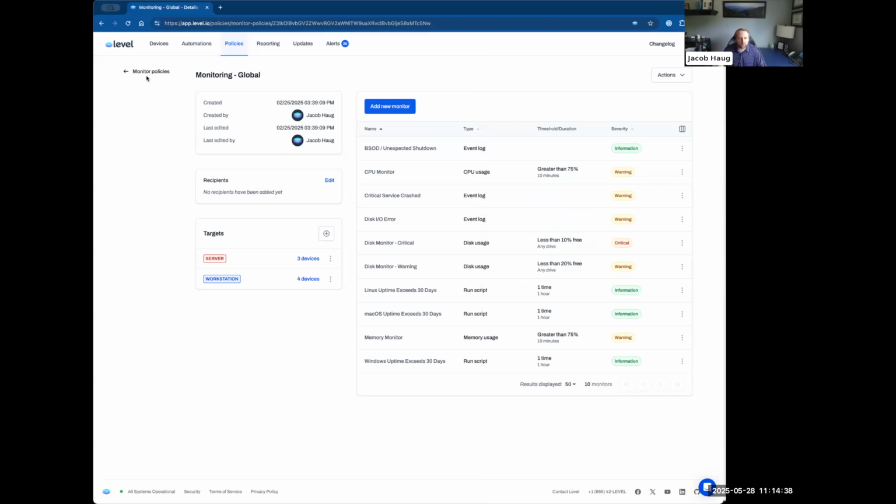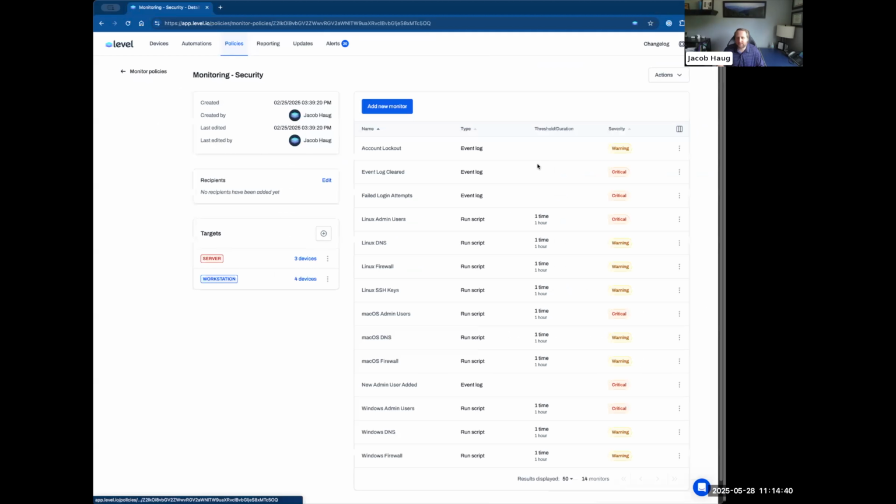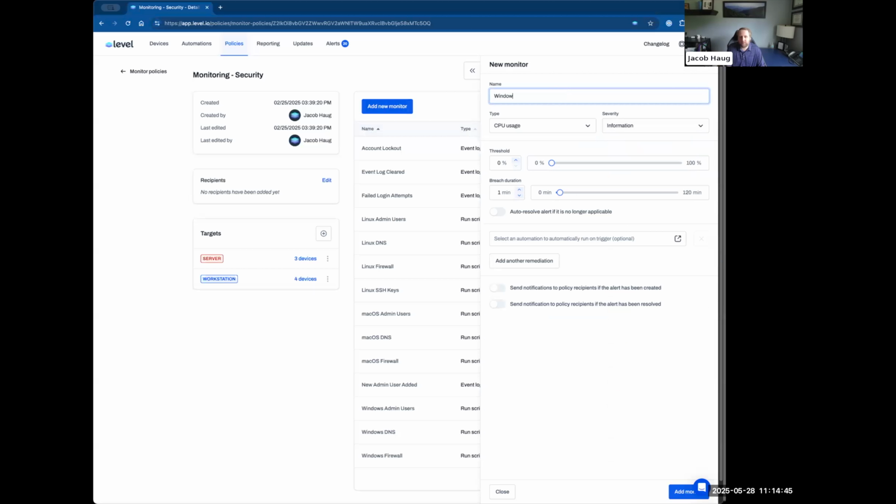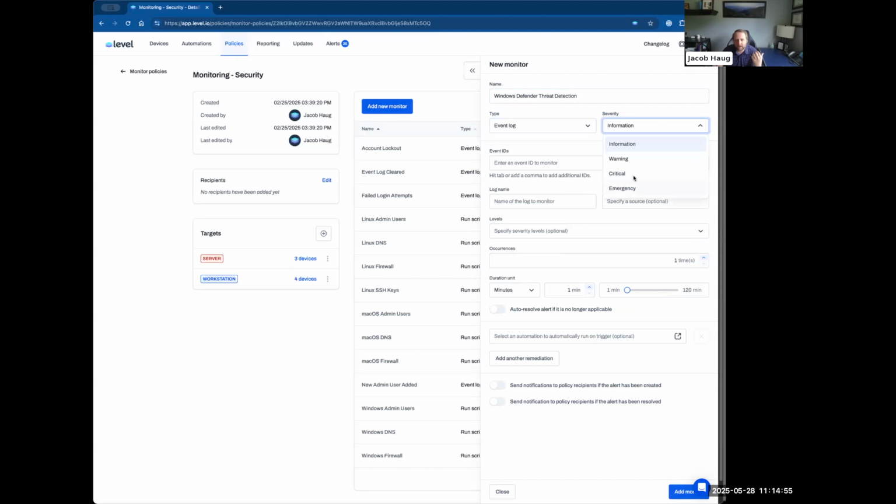So another good one here, I'm going to go back to our security policy because it's going to fit more into this. For those that are using Windows Defender, there's actually an event log entry for when Windows Defender detects a threat or malware. So we'll fire this as a critical as well. And this is 1116. Regardless of the AV product you're using, so you're using SentinelOne or CrowdStrike, they're going to fire some type of event log entry. So you could likely alert for that as well.